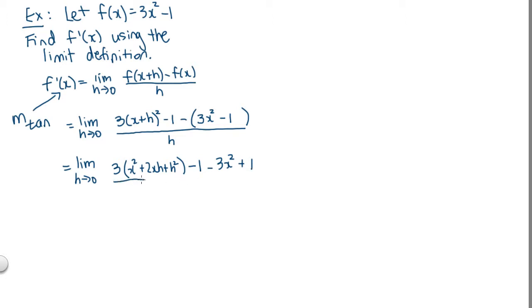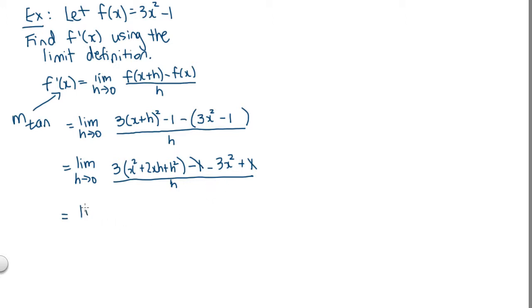And that is still all over h. All right, so again, if we tried plugging in h equals 0 with a little bit of work, we could check, we'd have 0 over 0, and so we need to keep going with the algebra. Now, one thing you might notice before we go on to our next step is we do have a little bit of cancellation here. So we can cancel, say, the negative 1 and the positive 1, and that will speed up our next step a little bit.